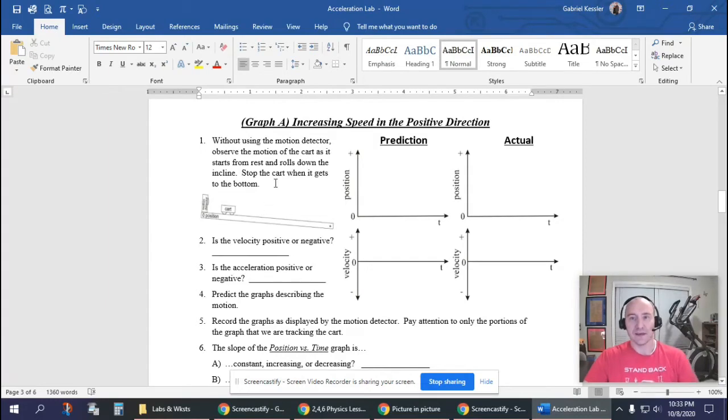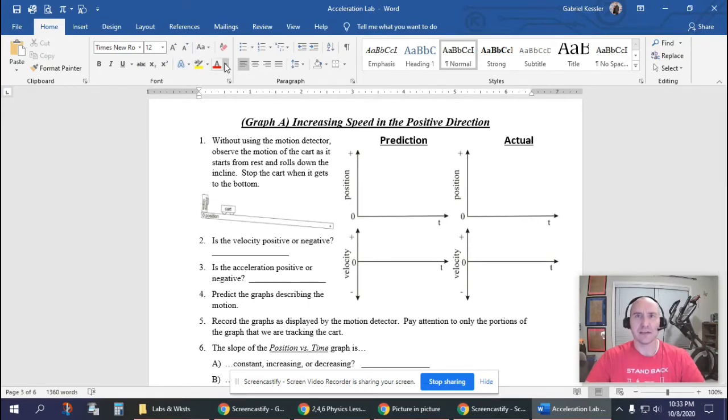Now, I want you to think about what that actually means. Think about what that means when you're talking about the cart moving away. What does that mean for the position versus time? All right, so if you think about your position versus time, it is going to actually increase. It's going to go away, but it's going to speed up, which means every second that passes by, it's going to gain more and more position per second. So it's getting faster and faster.